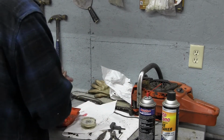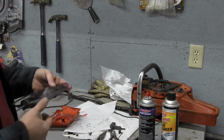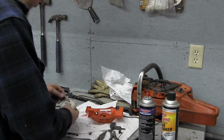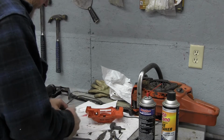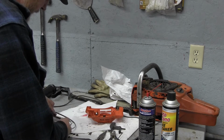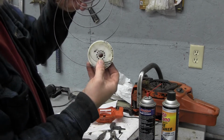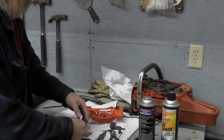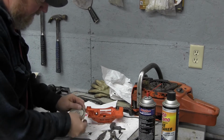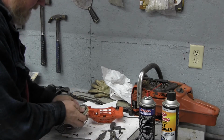Just enough, you don't want much because I think it'll collect the sawdust, but just enough that it doesn't bind over time. So now what we've got to do is rewind our spring. You saw that come out with a little bit of gusto. It's not a big deal. It's going to take us a little time to rewind it. So get it going the right way. We put that over the little catch like that, and then we're just going to basically wind it inside the pocket that it fits into, just like that.